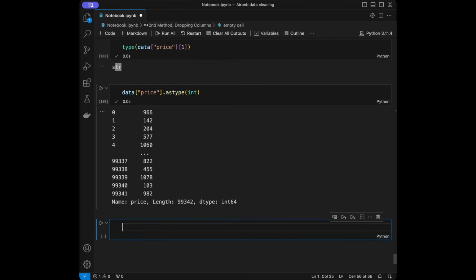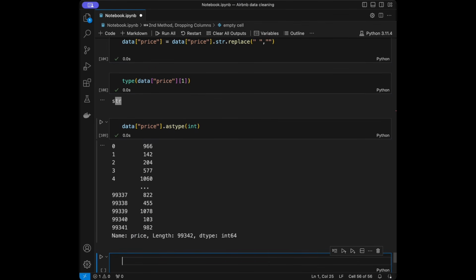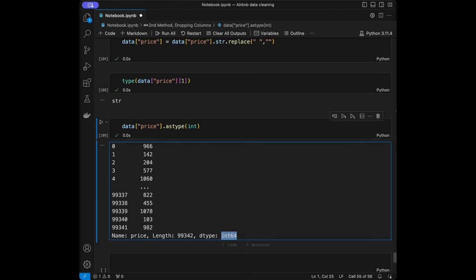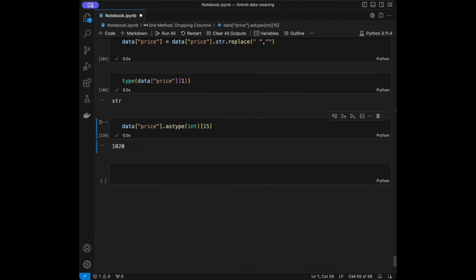So whenever we call this, it's going to give us a new series with the data type integer. Let me quickly show you a value from here, let's say 15 again, and I'm going to check the type this time. So we get the string in here, and now we are going to get numpy integer. Also check the first one, the same, and it's numpy integer.